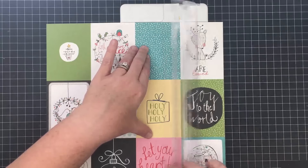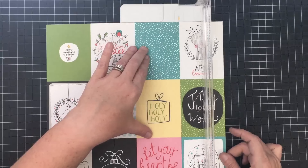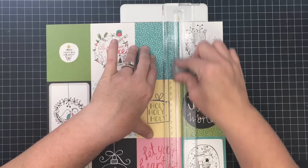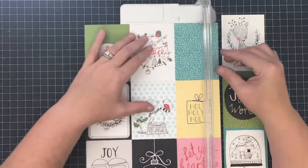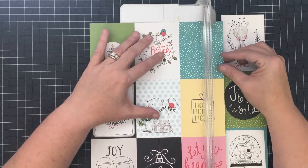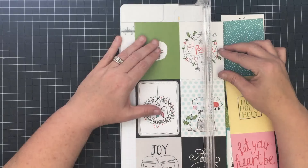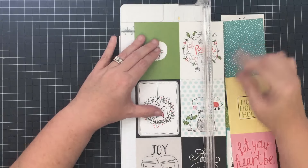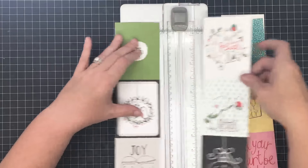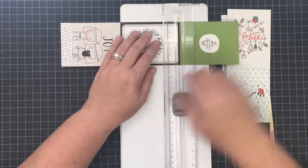Now I'm being kind of persnickety here because I want to cut it just exactly right, or as close to exactly right as I can. Sometimes that means you have to eyeball and lay that piece down into your trimmer. One thing I love about this sheet is it doesn't have a gap between the photos, because whenever there's a gap or a line between photos it's twice the work — you have to cut them down twice. This way it's one cut and everything is done.